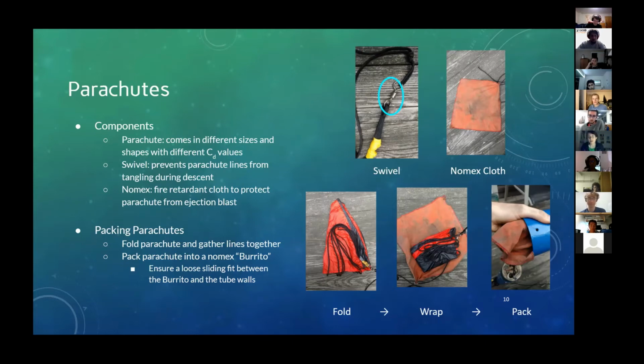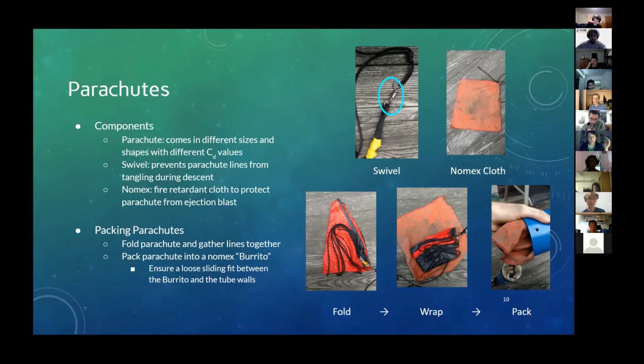The parachutes are made of really thin nylon material, so they pack small, which is very good for that. They're nice and lightweight, but they are not fire retardant. So if they get hit directly by the black powder charge, you can burn a hole in your parachute, which is not great because then it's obviously not working as well as it should. So that's why Nomex is important. You just tie the Nomex right onto the shock cord pretty close to your parachute when you're packing it.